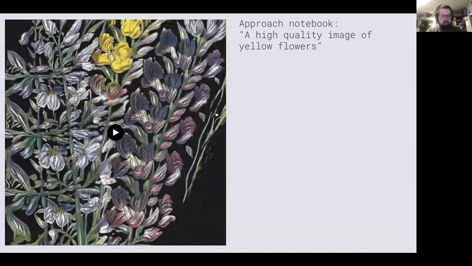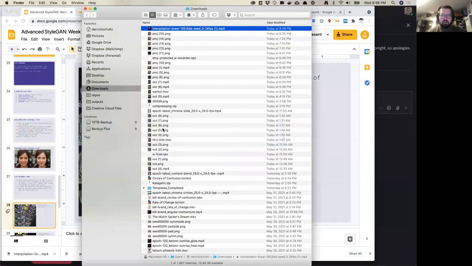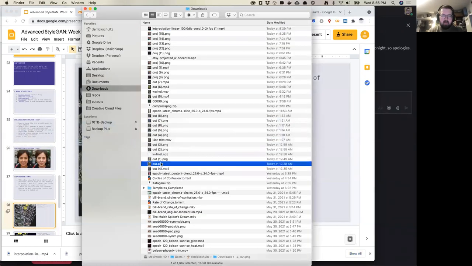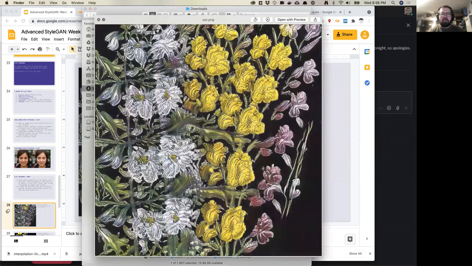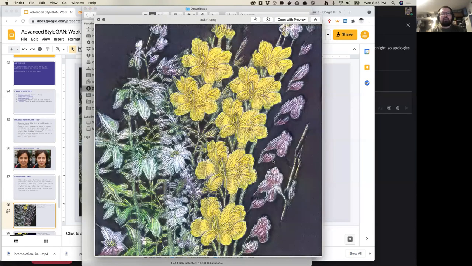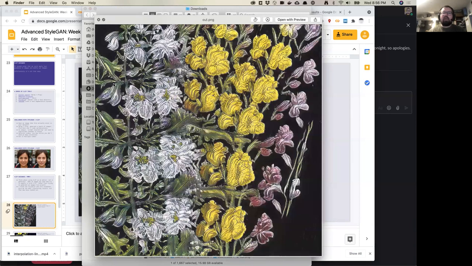I also want to mention, let me dig through my thousands of generated images here and see if I've got another one here. I was talking to Lars about this and he said, crank up the learning rate. There's also some noise things you can edit. He said, just crank those up. So I did that, and here's what I got. You'll see I got more yellow, but it did start to change the actual image a little bit. And this is one of the challenges with learning rates: they might get you a better result overall, but what if it makes your image really noisy? Or what if it just changes too much of the image? So again, we have to think about entanglement. How much entanglement are we okay with? How much are we not? That sort of thing.